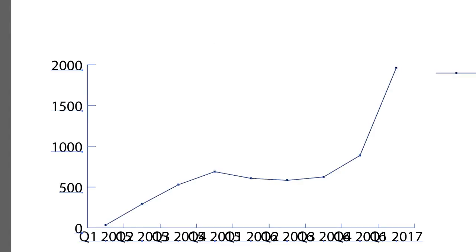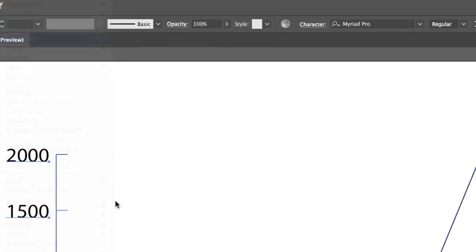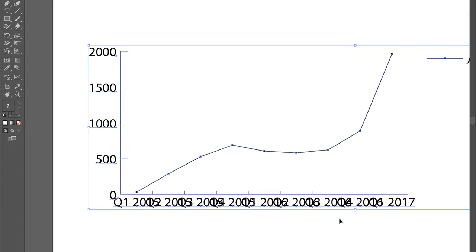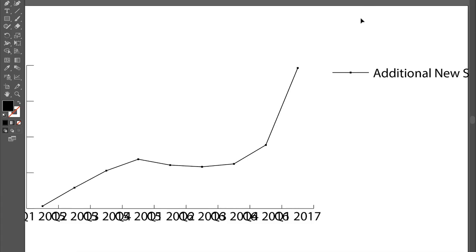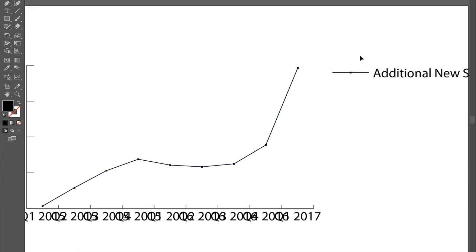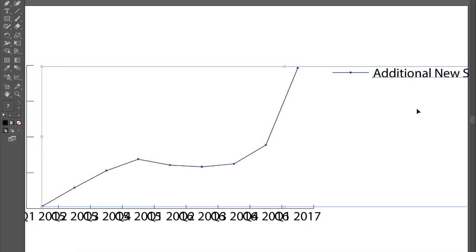I'm going to close that down, and the first thing we're going to do is break it apart. So we're going to ungroup it, Object, Ungroup. We're going to break this data. We know that already. It's okay. So a couple of things. First of all, I want you guys gone. That's still grouped, so right click, ungroup. You two guys are still connected. I'm going to ungroup. So there's a bit of ungrouping to go.